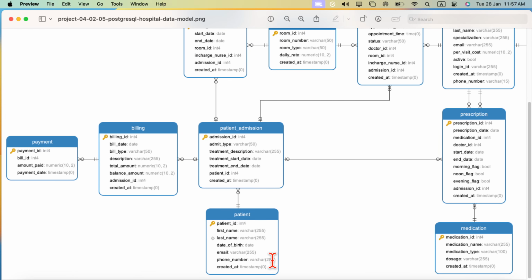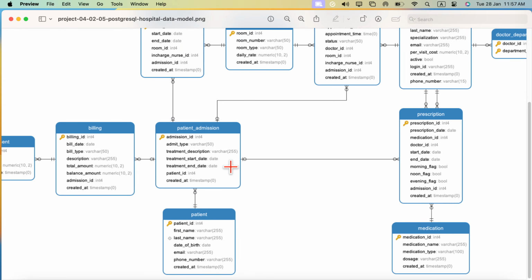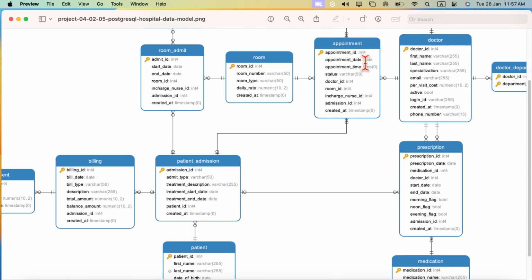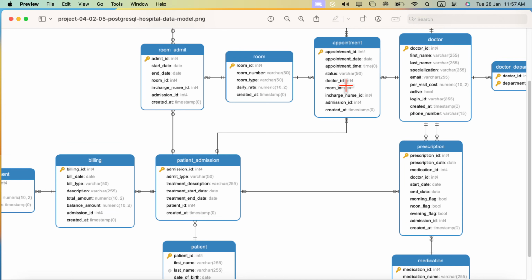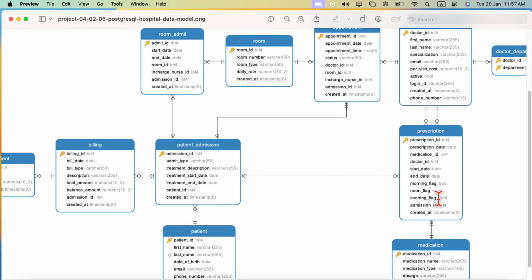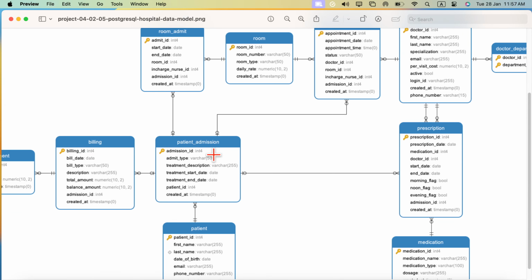And then if it is outpatient or inpatient, you will be having doctor appointments. So here this is the table where you store the appointments. You have admission ID. Again, the patient is not directly linked to the appointment, it is linked via patient admission. So you'll be having admission ID here, doctor ID here, room ID, and then what date and time this appointment happens. And then a doctor will prescribe you the medicines against a patient admission.